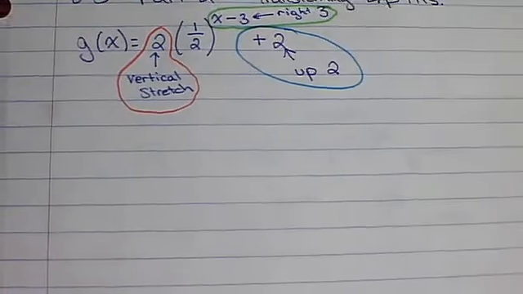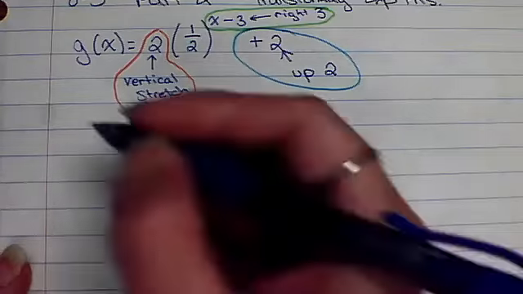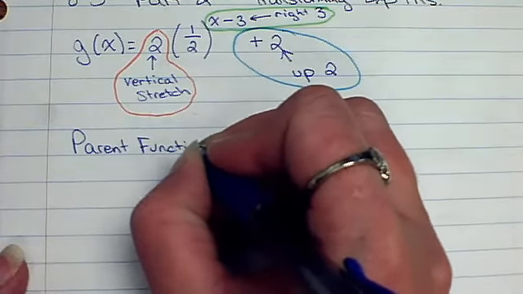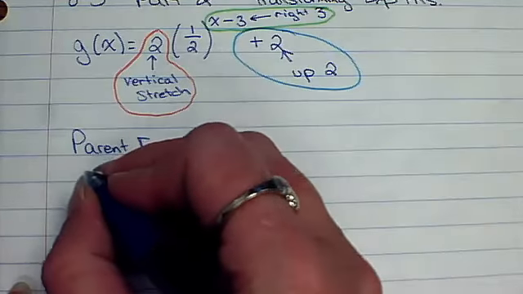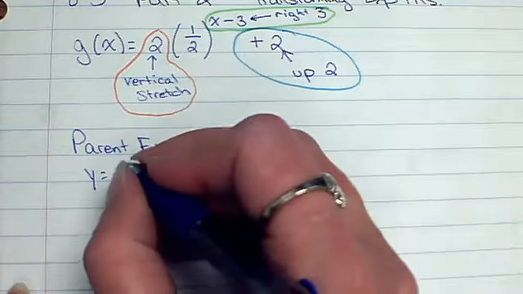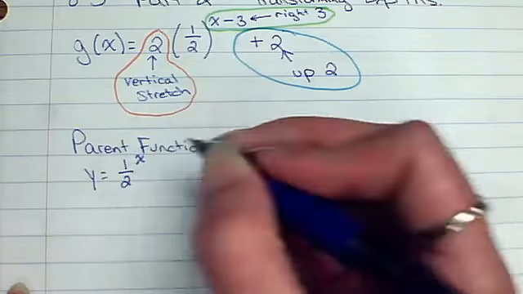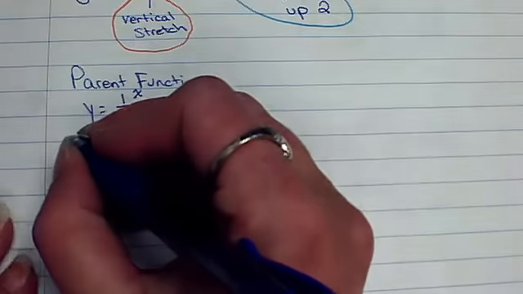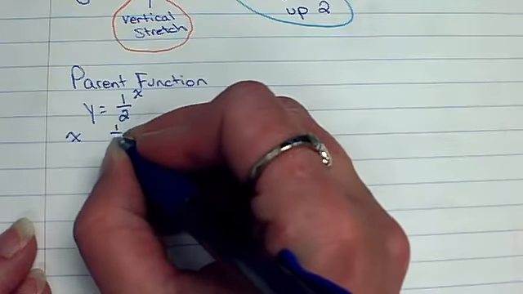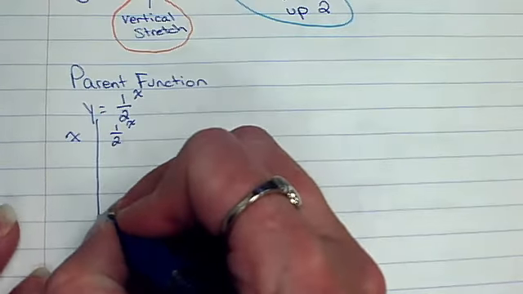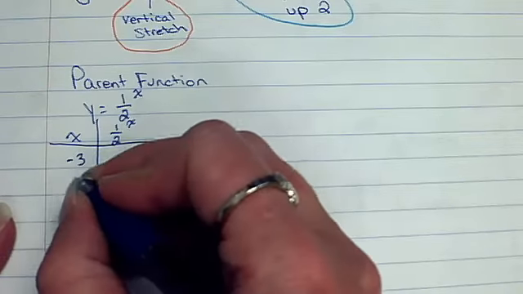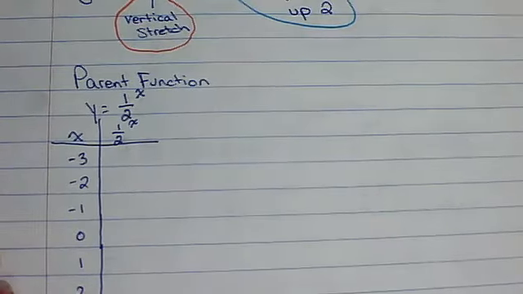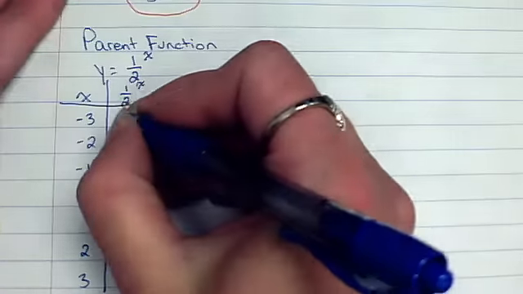All right, so we are going to end up graphing all of those. But to begin with, I need to use what is called a parent function. A parent function isn't shifted at all. It's the most basic you can get. So the parent function would be y equals, you have the same base, but you're not doing anything crazy to it. So that's what we're going to start with. So I need to do x and 1/2 to the x. And I chose a really weird base because I really wanted to make sure we were okay with fractions. I know some of you get scared of them and run away, but they're not evil.